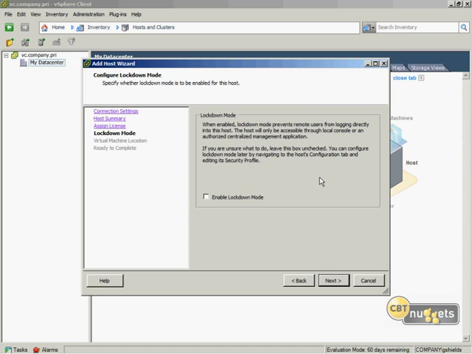And what lockdown mode is, it provides a way to greatly increase the security posture of the ESXi host that I'm bringing into this vCenter environment. Now, if you think about it, an ESX host is an instance of the vmkernel with some additional wrapper code that we'll kind of call Linux, because there's not really a better word to use to describe it, but it's not really a true version of Linux.